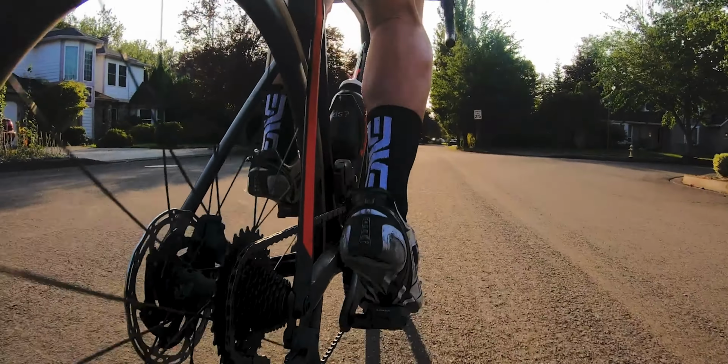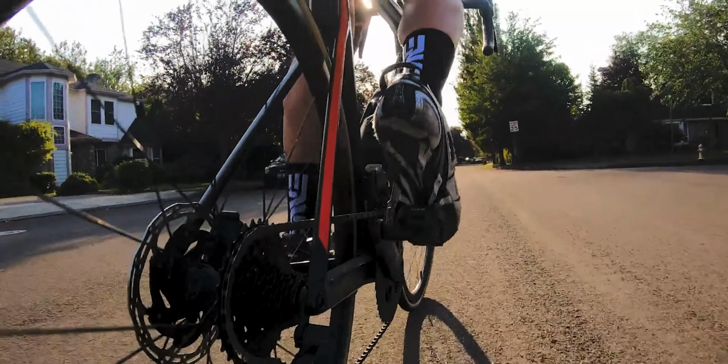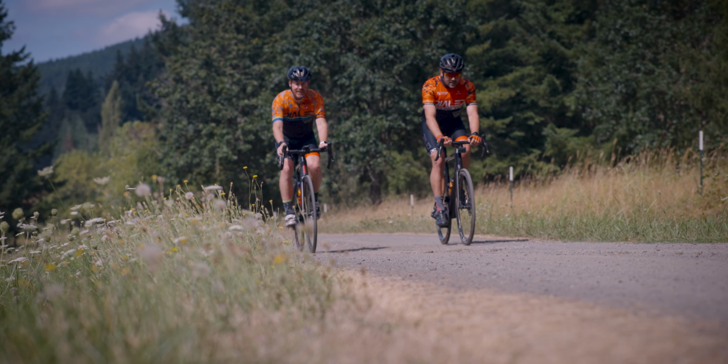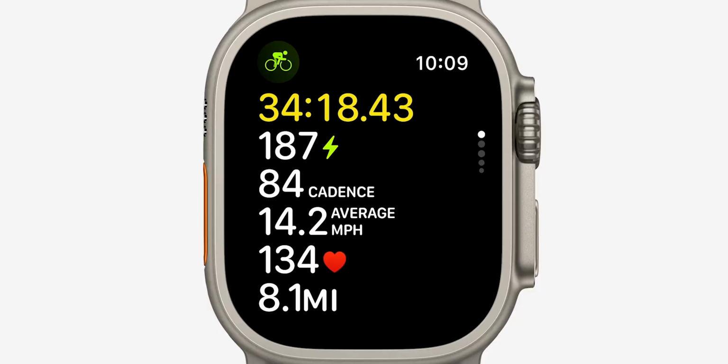But by far, my favorite update to watchOS 10 is without a doubt the addition of cycling power natively within watchOS 10. I actually use a Quarq power meter that's built into my SRAM front chainring. It is Bluetooth enabled, which is a requirement here. You can't use any sort of ANT+ style connection that you might have with your power meter or an older power meter. It will not connect to your Apple Watch. But watchOS 10 has the ability to connect to Bluetooth power meters as well as Bluetooth speed cadence monitors.